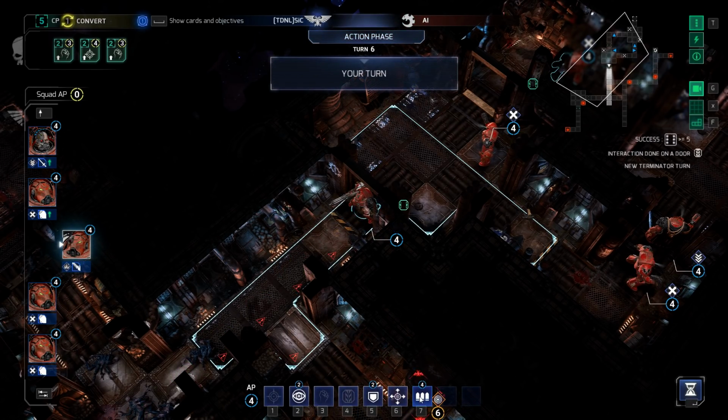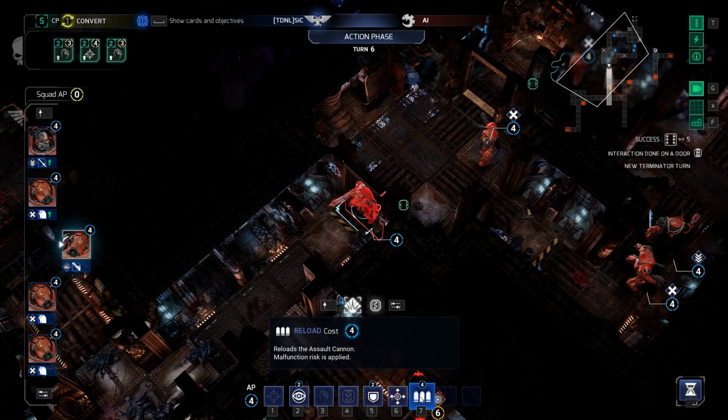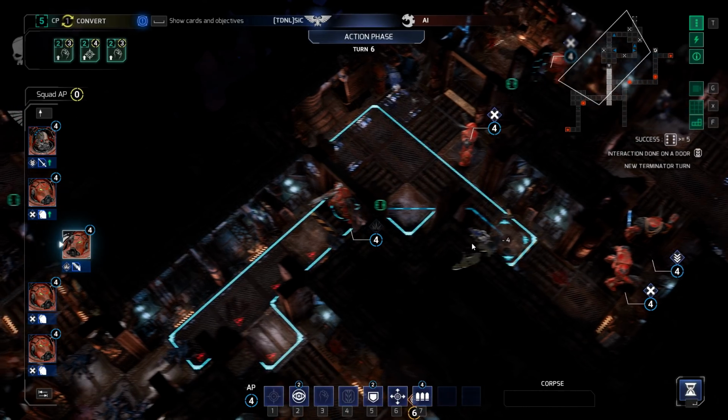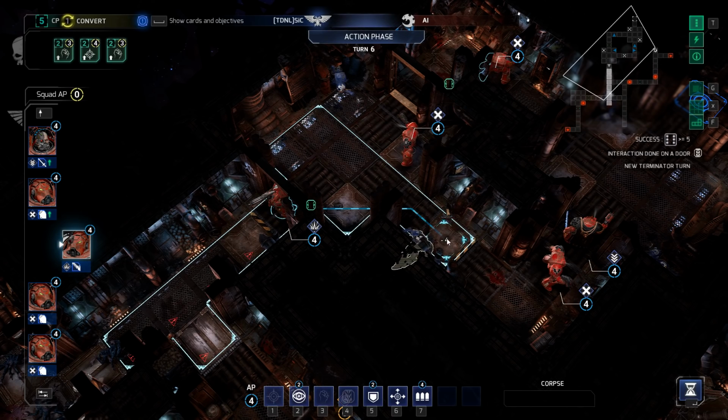Alright, so what is this? Reload. Reloads the assault cannon. Malfunction risk is applied. Alright, so where do we actually see how much ammo this guy has left? And it's going to cost 4 action points. That is crazy. But I guess he is going to have to help us out here.